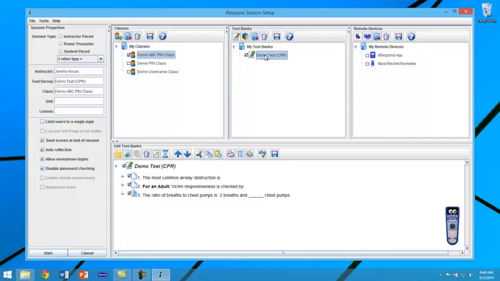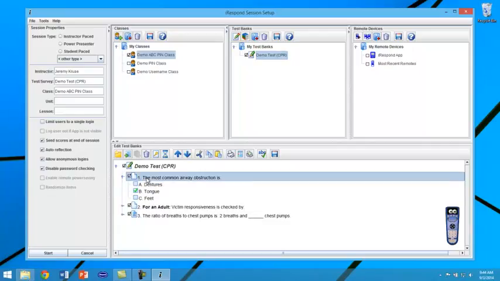If you were to select a test, in this example, the demo test, we will see at the bottom in the Edit Test Banks window that the test has now shown up, allowing you to select, view, edit, or add questions.